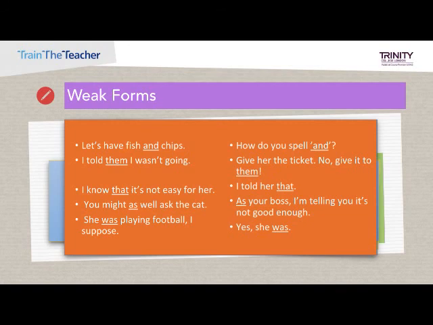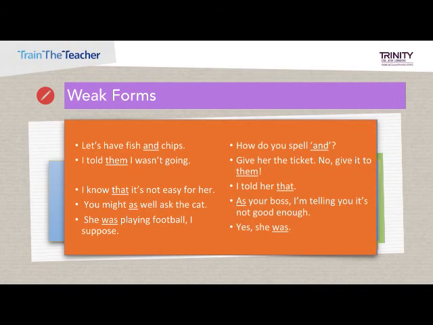You should have noticed that the first of each pair is what we call a weak form, and in the second, the word is in its strong form, where it is stressed. When in their weak forms, unstressed syllables can become unrecognizable from their stressed counterparts. So, what kinds of words have strong and weak forms? Monosyllabic auxiliaries, determiners, conjunctions, pronouns, essentially functional and non-content words, tend to have strong and weak forms.